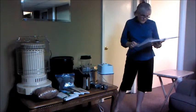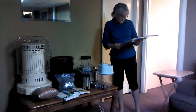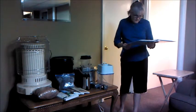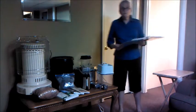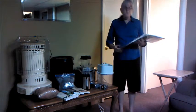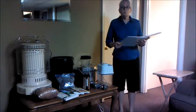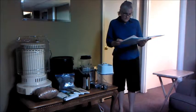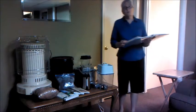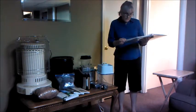And I'm not going to read everything on this list. You can look it over yourself. One of the things that you might want to have is a little mini food processor. Those can be plugged into little solar panels. They run quite well. Down at the bottom, it talks about an old school corded telephone. And that is, of course, if the electricity goes out.